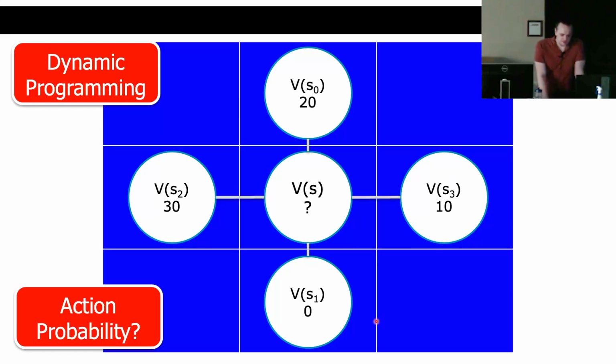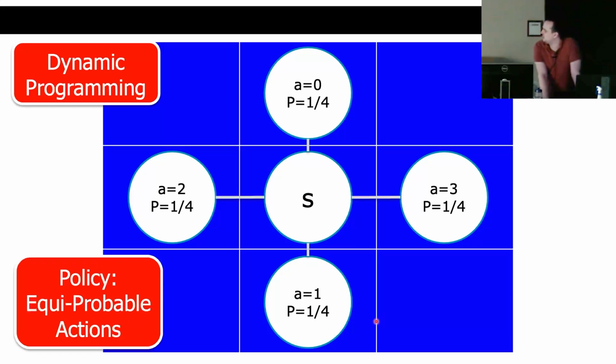So let's say that we take a policy that is equiprobable, meaning that everything has the same probability, right? I have a 1/4 chance of going up, down, left, or right. So if that's the case, then we would take the average, like you said, because the average here is the sum of everything divided by 4. So we would take the probability of taking action 0 as 1/4, the probability of taking left as a quarter, down as a quarter, and right as a quarter.